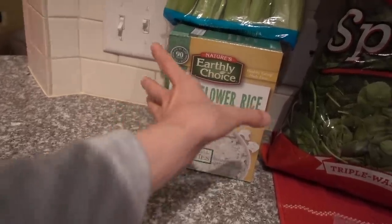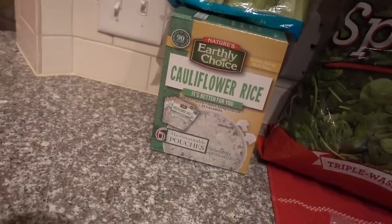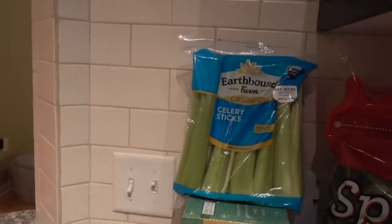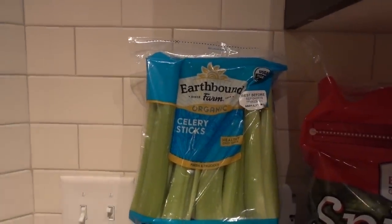It's just rice cauliflower, and you can nuke it in the microwave. You guys know I like to put cauliflower in my oatmeal, either zucchini or cauliflower, so I figured those would be convenient. I got some more celery sticks there with the challenge date, I call it.